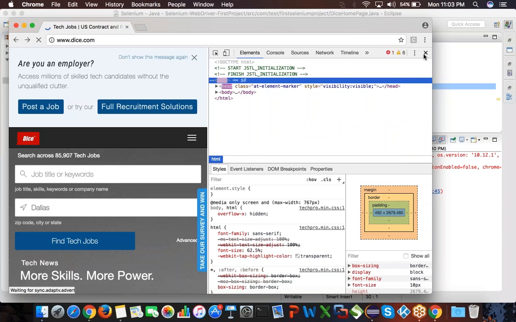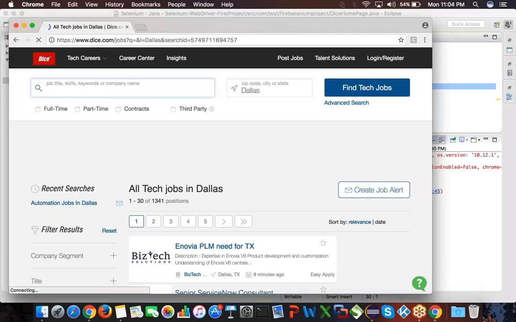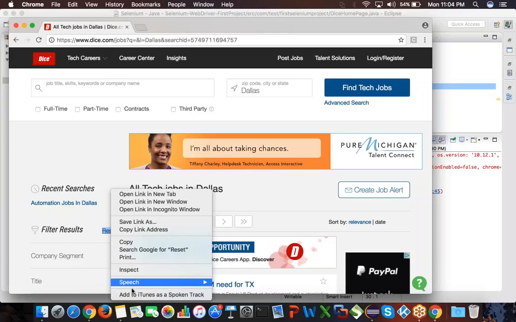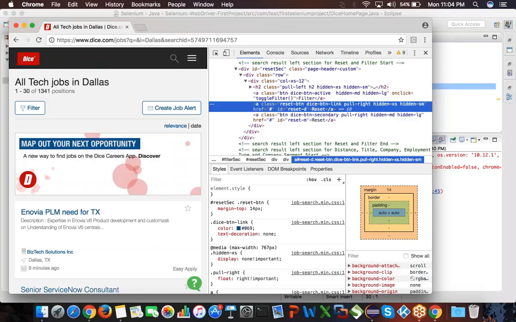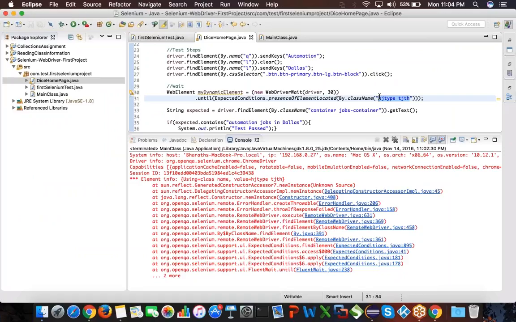Okay, instead of that, let's take any other element for now. Here, if you see, every time I'm getting reset link. So let me go and do inspect on this one. So this is a reset link which has ID, correct? So I can use this one as one of the good ones to wait till this element is present. Okay, so I'm waiting because the page has to load properly. So I'm just selecting this element reset, and then this is not by class name, this is by ID.